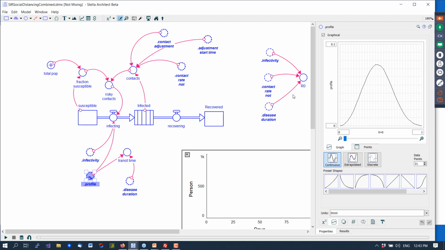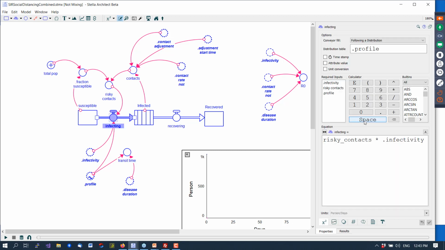And this is an average transmission time, an average disease duration. We're still using 14 days. But the transit time, the amount of time you actually could be in there, varies from 0 to 30 days. So this is a new piece of functionality that's gone into Stella 2.0. But what we can do now is say, okay, when people become infected, they become infected using this profile. And the amount of time they will spend in the infected stage then follows this profile, recovering into recovered. Everything else about this model, except for the fact that this is a conveyor, is really the same as it was with the perfect mixing model.